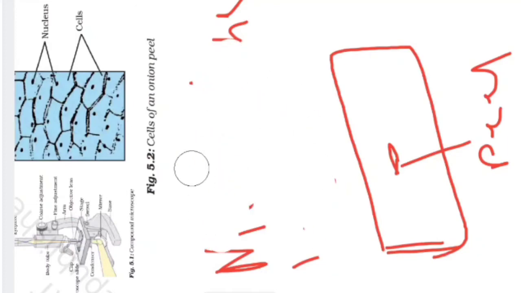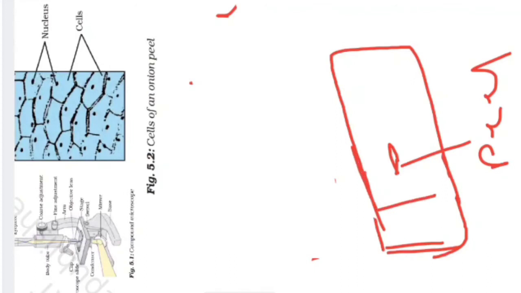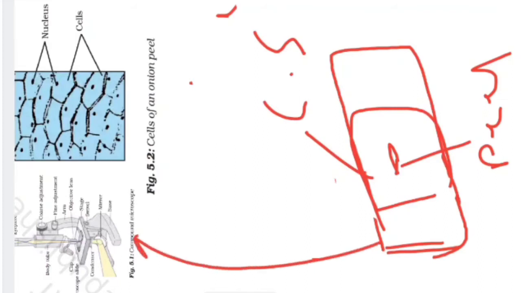Okay, now come to our experiment. Now keeping this, adding some saffranin stain, allow it to stain for 2 minutes. Okay, then put a glass cover, that is called the cover slip. Put it on, so that your material or the onion peel should not fall off. And then your slide is now ready to observe under the microscope.